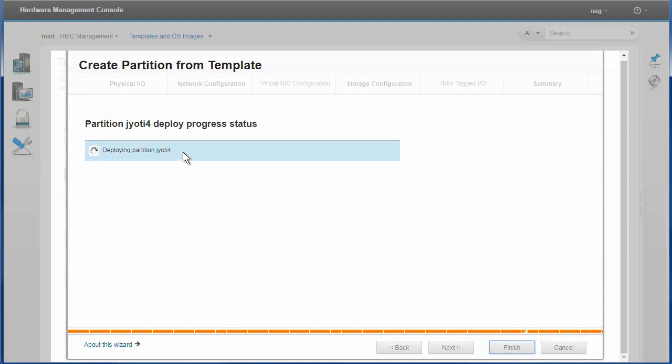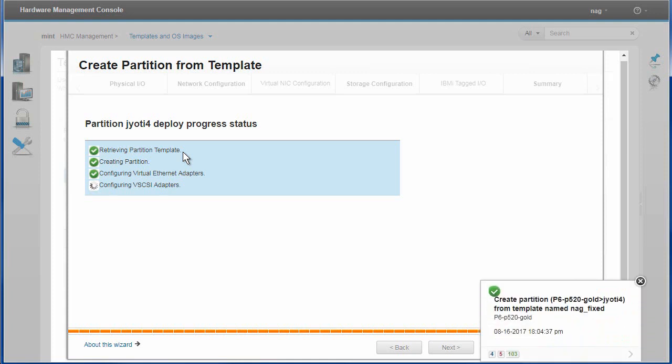It's going to choose the template, create the LPAR, and configure the virtual Ethernet adapters, putting in the virtual slot numbers that will work, so I'm not going to get that wrong manually. Next up, it will do the storage, and then we'll have an LPAR ready to go. I think at the end of the summary there were two options about whether you just create it or automatically activate it as soon as it's ready.